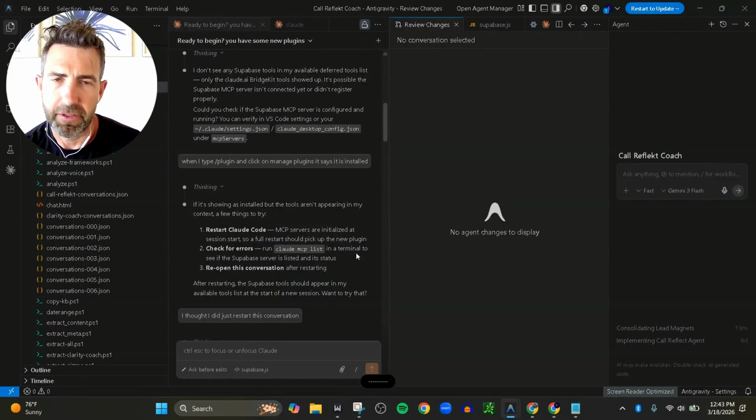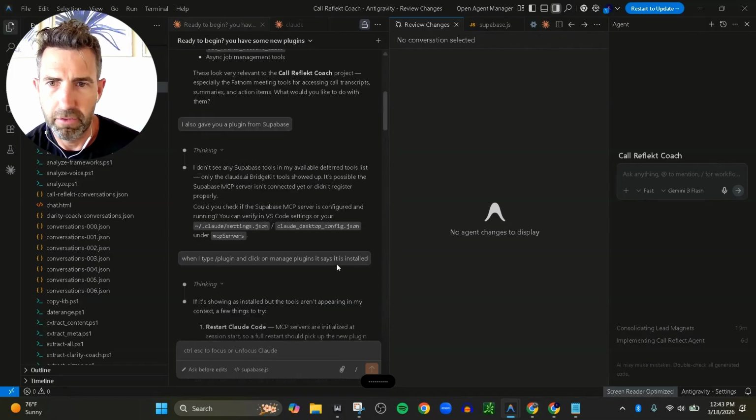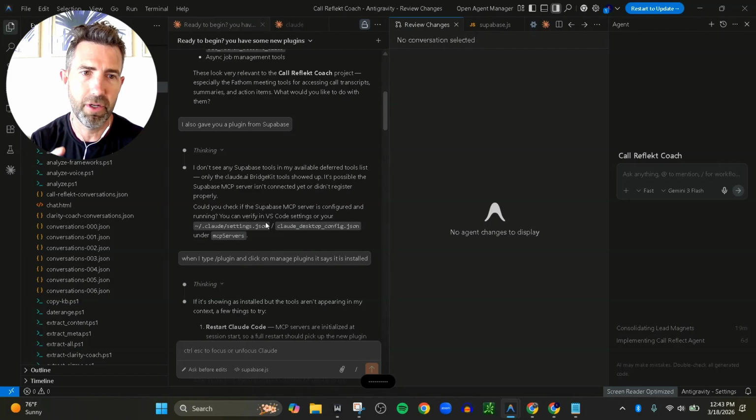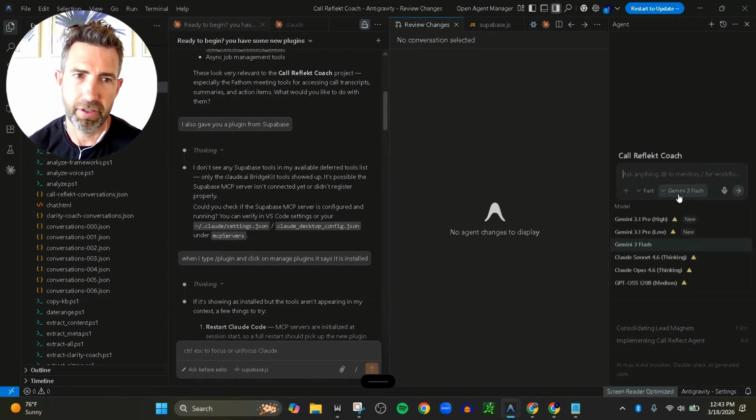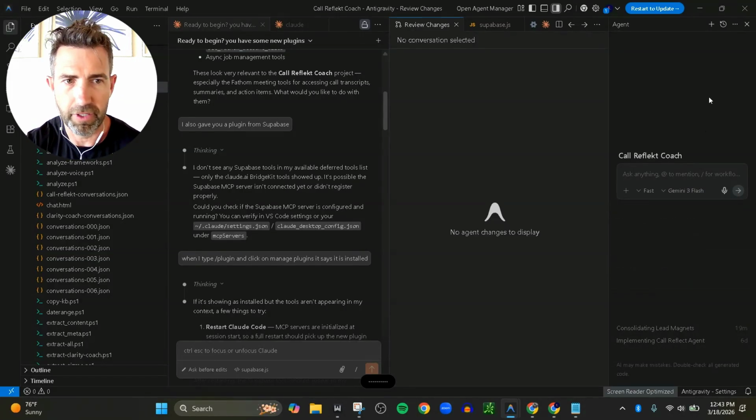So one of the things that I was having a ton of trouble with Claude Code over here was that Claude Code kept running in these loops where it kept finding certain things that it had connected with MCPs, but it couldn't find the plugin that I had downloaded using that technique that I just showed you. So what I did is I started using Gemini over here to fix the problem because Claude Code just kept running in loops.